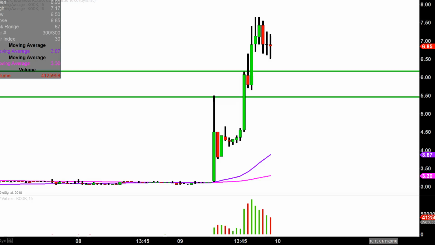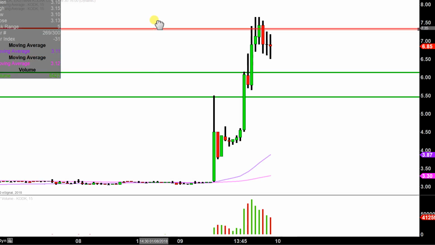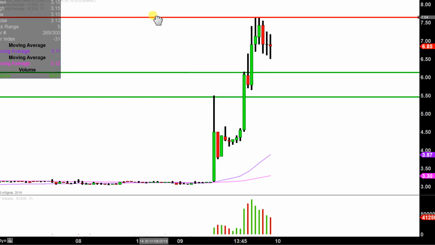What about areas of resistance? As it stands right now, the sellers seem to be hanging out right here around the $7.60 mark. I was watching the level 2s today, seeing if it could actually break out through there and get up to $8. And yeah, there was definitely a lot of selling that was happening right around $7.65. So that'll be public enemy number one going into tomorrow.